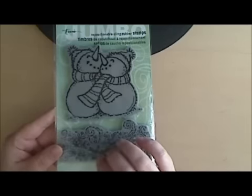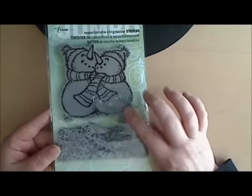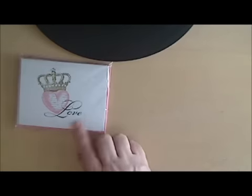So I go there and outside they have their stamps, all their Christmas stuff — still, nobody's bought any of it, they had tons. I think it came out to 97 cents — they were trying to get rid of all this stuff. This Michael's, I've never seen a Michael's so stocked in my life. They had all the $2 bin stuff, the $1.50 bin, all the dollar stuff — they were filled, they had everything. So I stopped at the $1.50 bin and I picked up these cards.